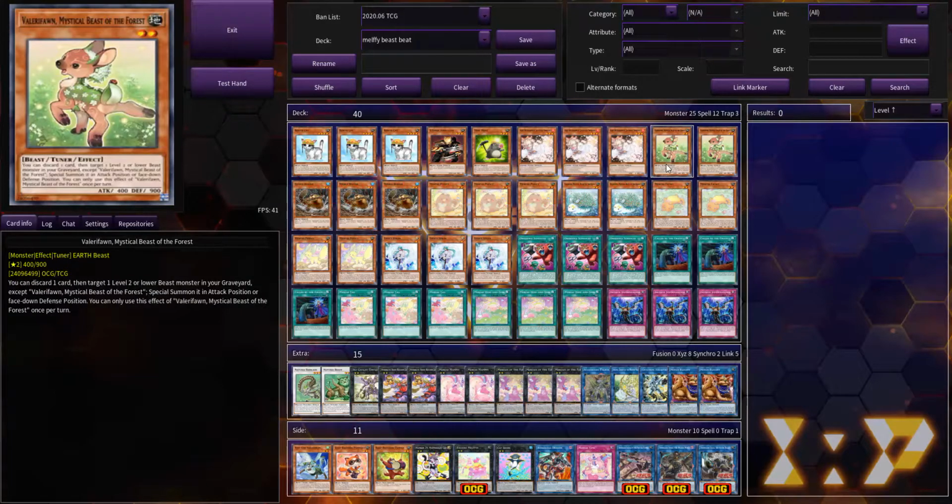Then we have Valor Fawn, who can specify any level 2 or lower beast monster from the graveyard by simply discarding 1 card from your hand. Either placing that monster face up attack position or placing it in face down defense position.